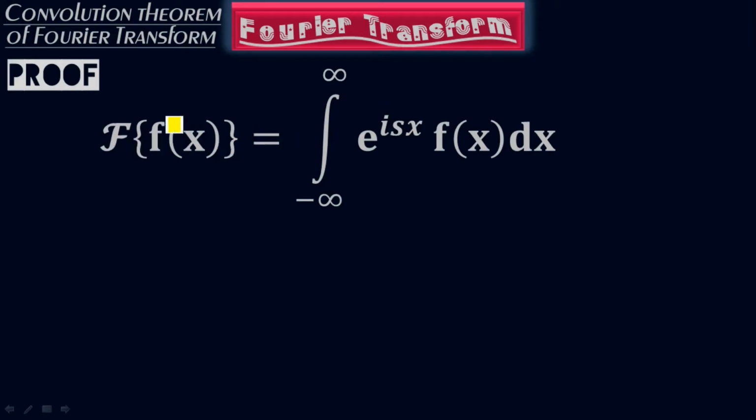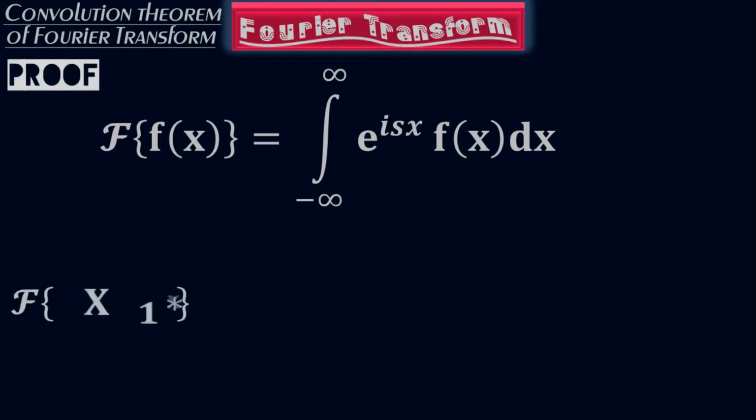It is just a different notation for the Fourier transform. Whether you use f of s or Fourier of f of x, it is one thing. Fourier transform of f of x or f of s, it is absolutely one thing. Now to substitute the value for f of x.